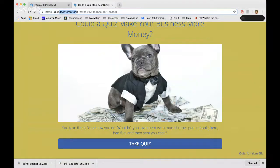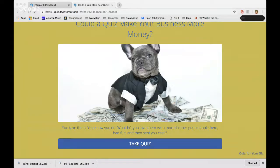The good images and good messaging, like you said. There's a lot of places that you have copy, and this is just the title page, right? If you don't get people on this page to click that button, nothing else you do matters. The take quiz button. Yes. It's like an email campaign, right? Your subject line is number one, and you want it to be clickbaity without not making sense, basically. And then you want a good image, and you need a tagline that makes them excited to go. So that's your title page.